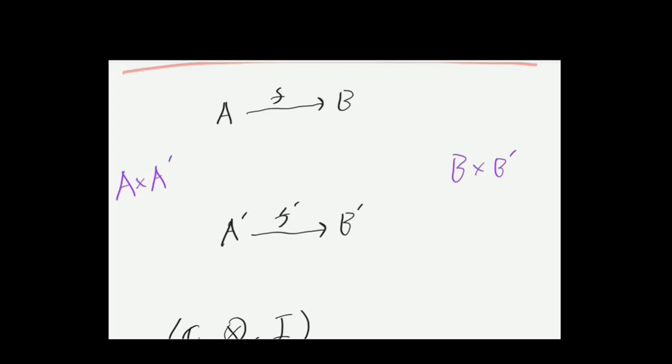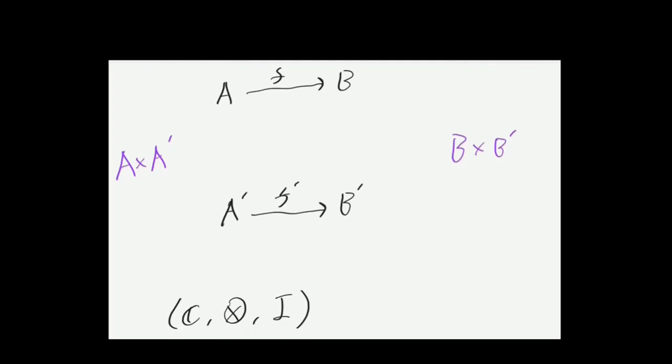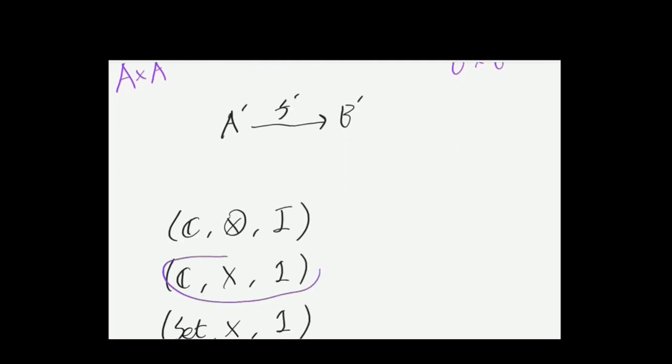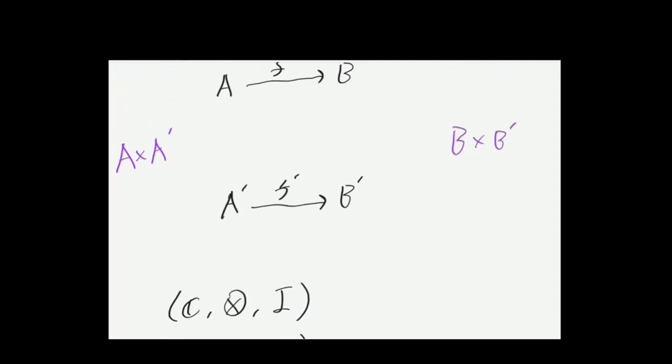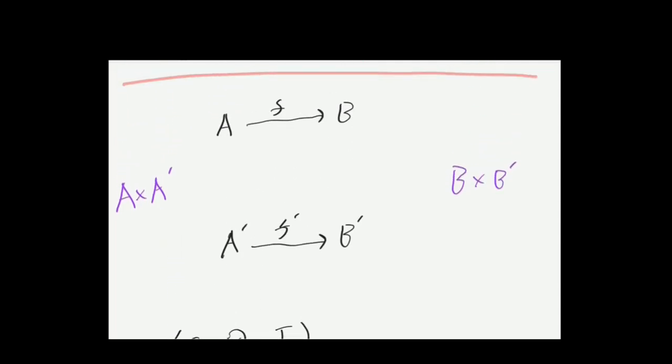So how do we do that? In fact, we can describe how to do that more generally. It turns out that if we have any category where that category has a terminal object, 1, and the categorical product is defined for any pair of objects, we can think of that as also being an example of a monoidal category. So we can think about this more general case. We have some category with all these products. So how do we think about what the product of a pair of arrows is going to be?